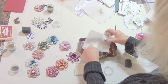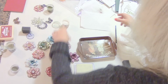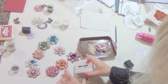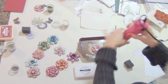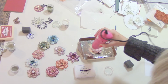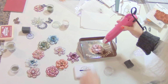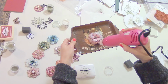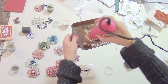Okay, and you don't have to put it on that thick. You can just do it just a little bit. I kind of liked this shimmery effect. Tap a little more off, and here we go. Now, on flowers that you buy at the store, you can do the same effect to it. As you can see, the flower is already starting to emboss, getting a very pretty sheen, almost a frosted look to it.